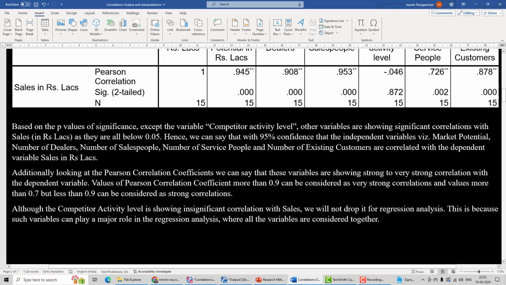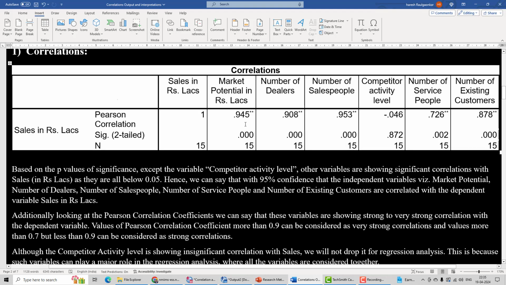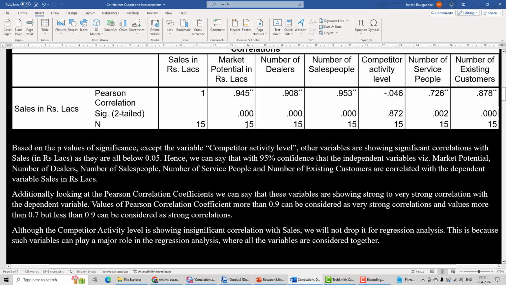Once we know that the variables have significant correlations, we go to the first row where the Pearson correlation coefficients are given, and we see that the values of significant correlations are also very strong because they are close to 1. Anything more than say 0.9, we can say it is very strong.